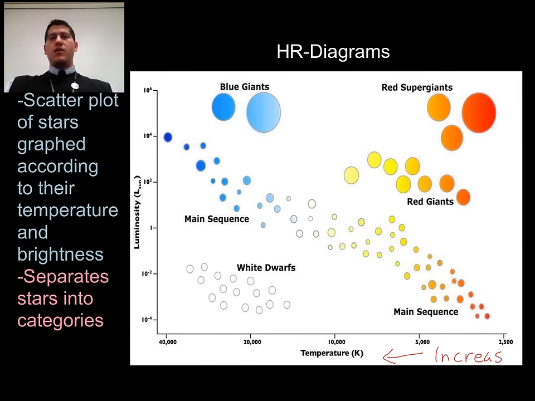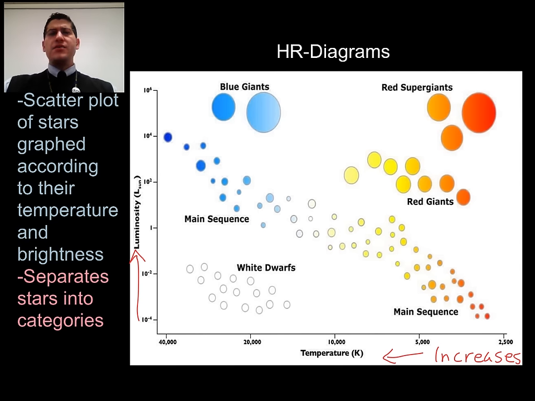Stars are plotted along the y-axis like an ordinary graph, in order of increasing luminosity. Brighter stars are plotted at the top of the diagram, and less bright stars are plotted at the bottom. Luminosity is represented here in base tens. Stars along the 10 to the second power tick mark are 100 times brighter than the sun, and stars down here at the 10 to the negative 2 tick mark are 100 times dimmer than the sun.